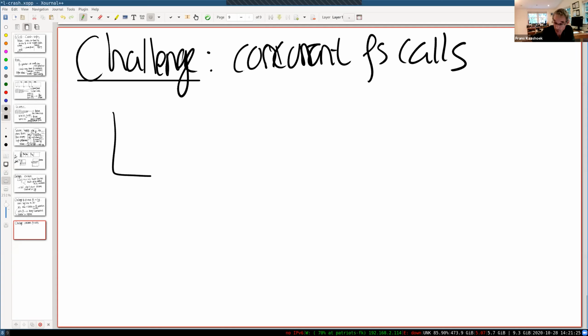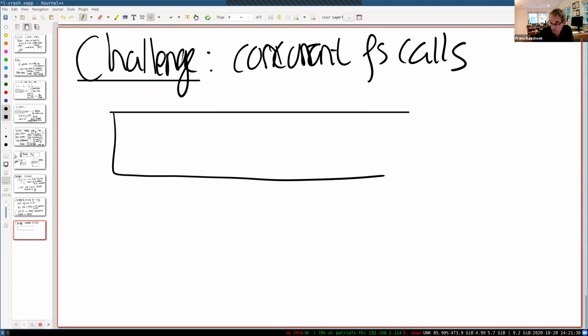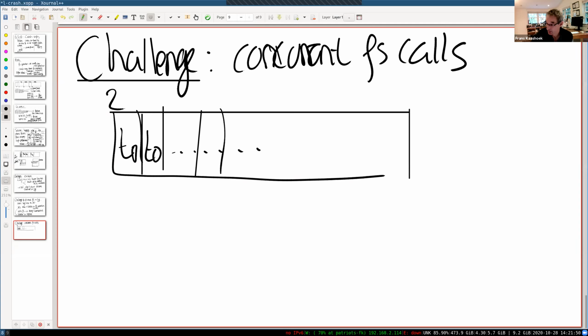So let's say we have our log, and maybe there are two transactions executing concurrently. And just imagine for a second that they write a lot of blocks. So basically T0 is executing, and they're all full. So here's the beginning of the log, here's the end of the log.